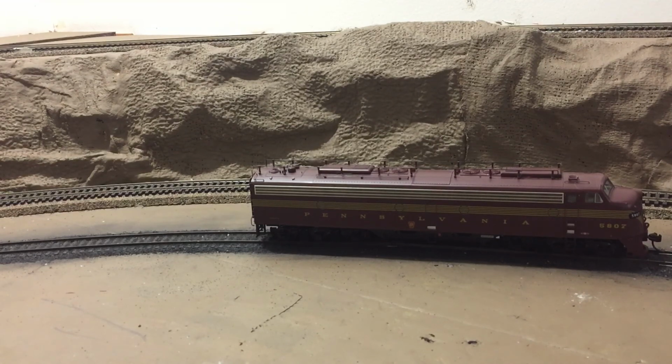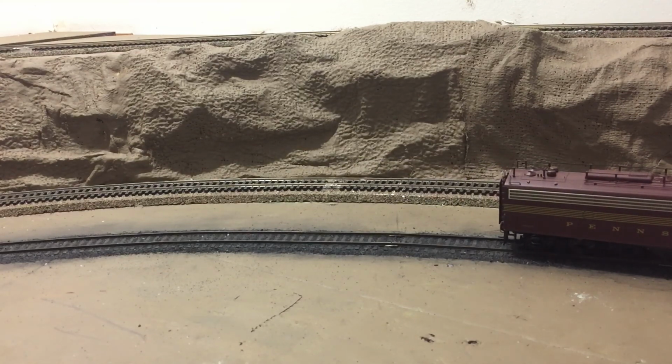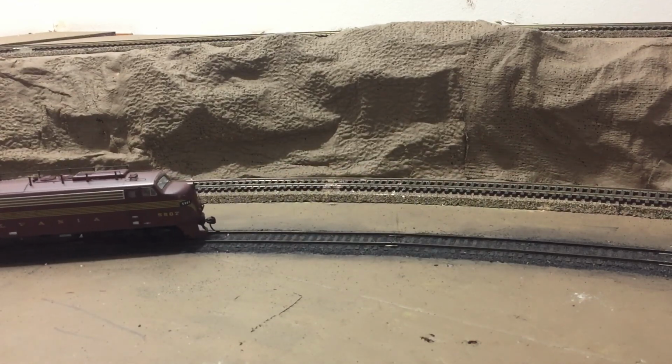Probably one of the quietest motors in an engine I have heard. You just cannot hear it, which I thought was kind of cool. Because most of my engines, there's always a slight sound with it. This one has zero motor noise.